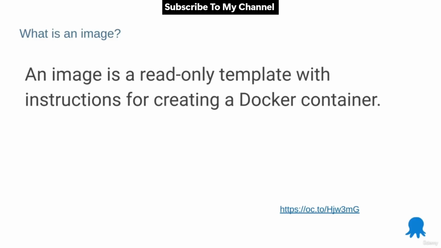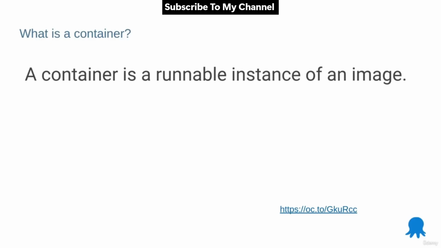The bulk of the image will be made up of the files that are used to make up the container file system. The Docker images also include a number of instructions such as networking, environment variables, and launch scripts that are used to configure the resulting Docker container created by the image. A container then is defined as a runnable instance of an image. The important thing to take away from this definition is that one image can be used to create many containers.